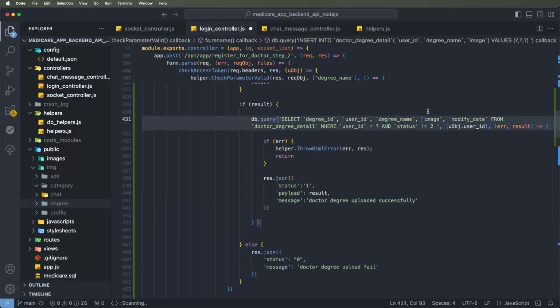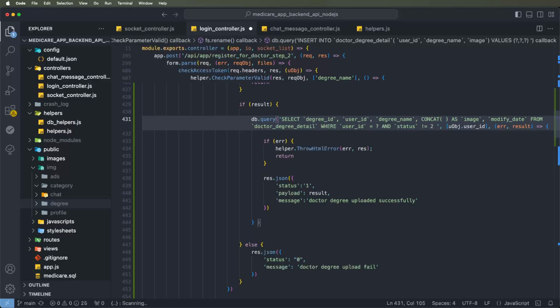Now, the most important part: we need to check this image. We always need to concat it with the base path.